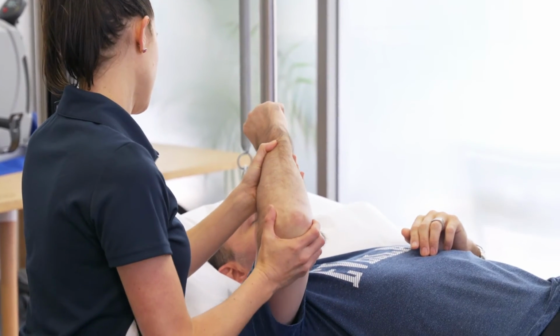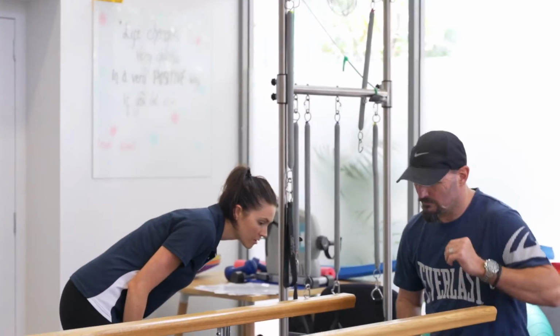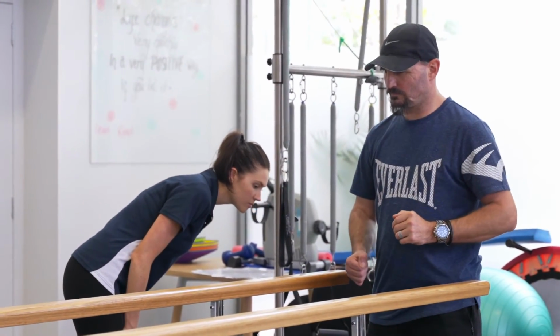Having an allied health assistant has been a real blessing for Wayne and I, because sometimes you don't always get the funding that you need, and now it has doubled our hours, which has been terrific, and Wayne can have more therapy, which is helping in his recovery, which has been fantastic.